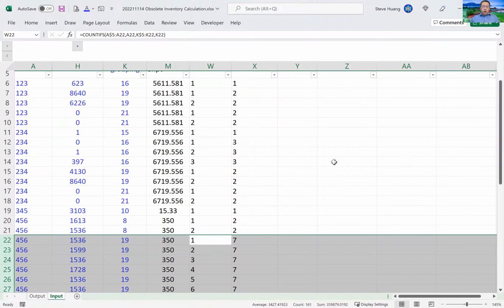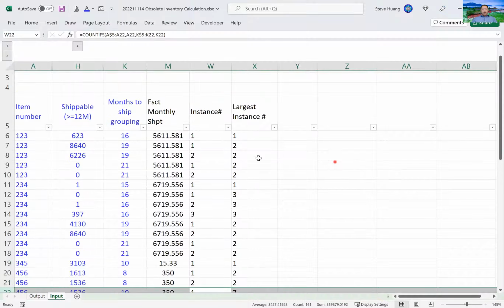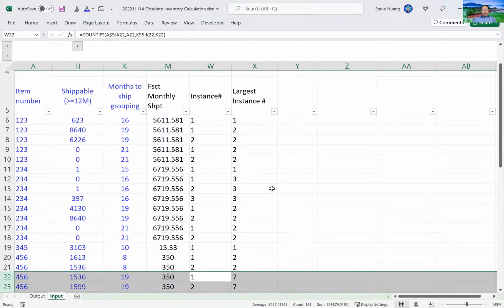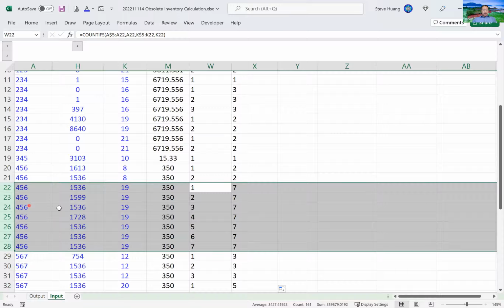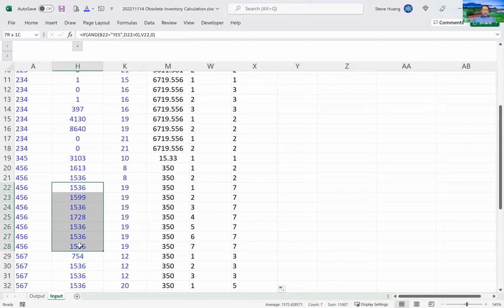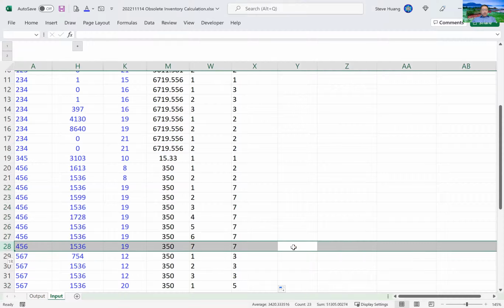So now for those largest instances, which are the very bottom record of that item that month, I want to show that total inventory quantity. Like for this product 4, 5, 6, we'll have so much inventory quantity. I want to show all those amounts in the last one over here. So being the last one, that's where the instance number is the same as my largest instance number.